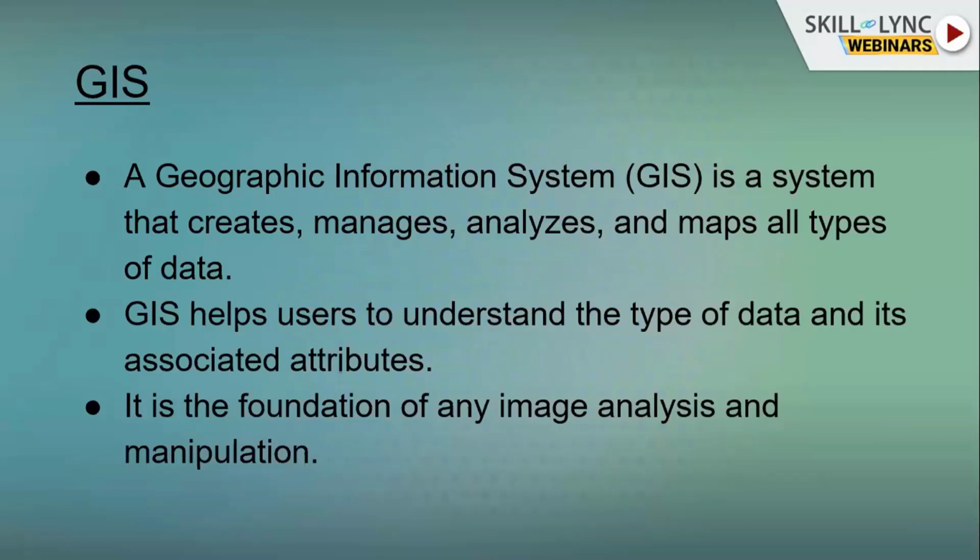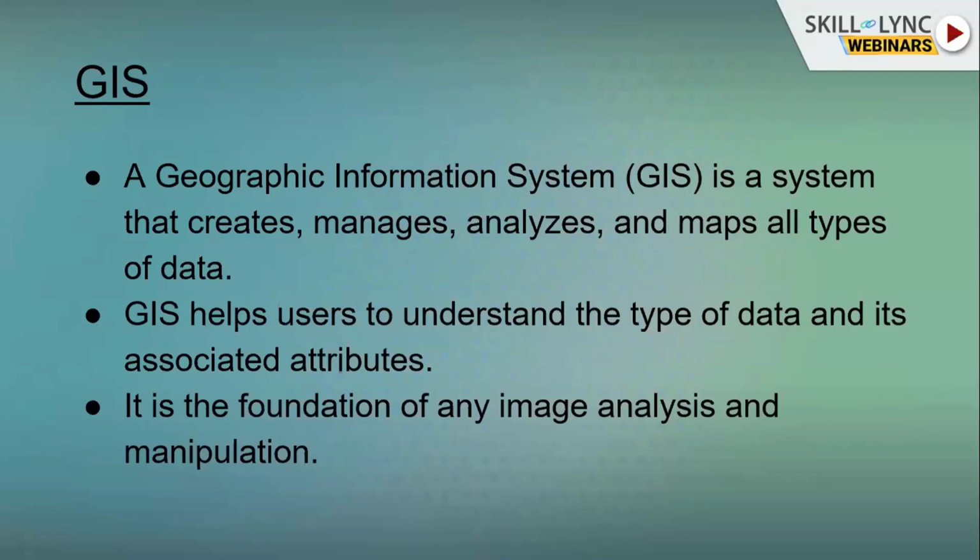In each and every field, this technology is getting renowned. Mainly it helps users understand the type of data that we are working with, and it helps in real world scenarios, whether you are using Google Maps, in that also GIS is being used, or you are monitoring any activity, whether agricultural, disaster, forest, urban settlements, and so on. Everywhere nowadays GIS is getting utilized.